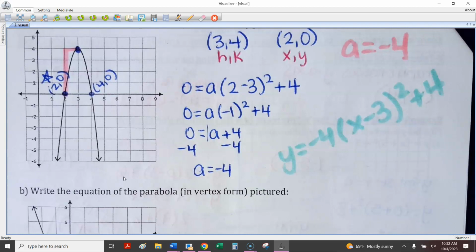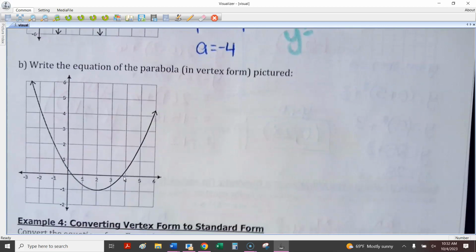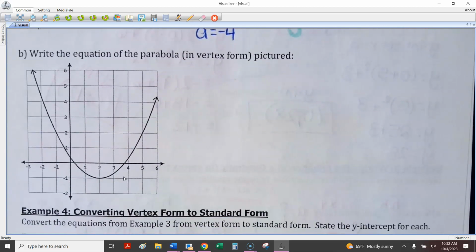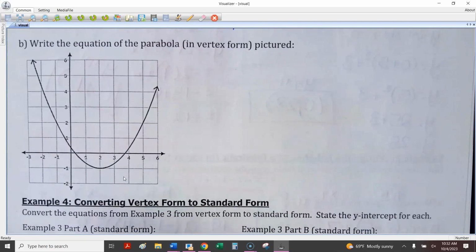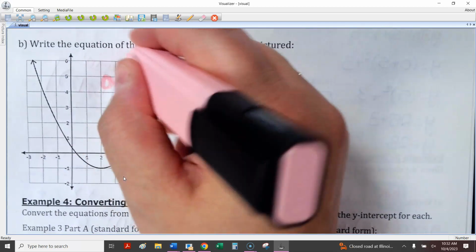All right. This one's really hard. Can anybody tell what the a value is for this graph? What do you think? It's not 3/4. It's 1/3. Okay, I'll go through. This one's, especially if it's a fraction, it's really tricky to see. The a value here is 1/3.